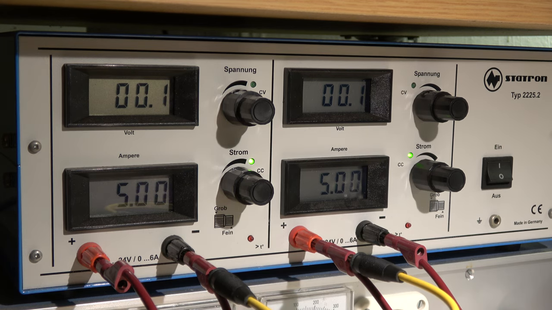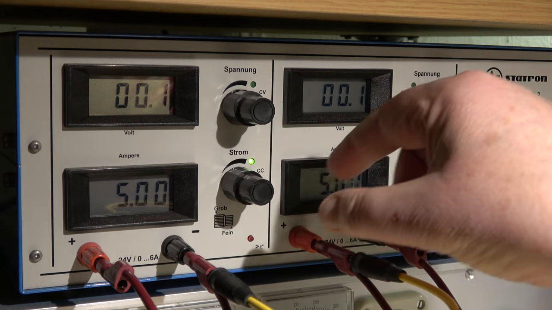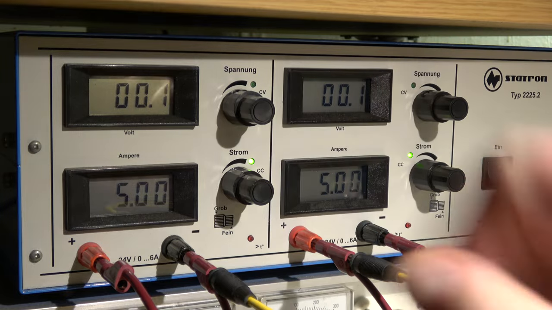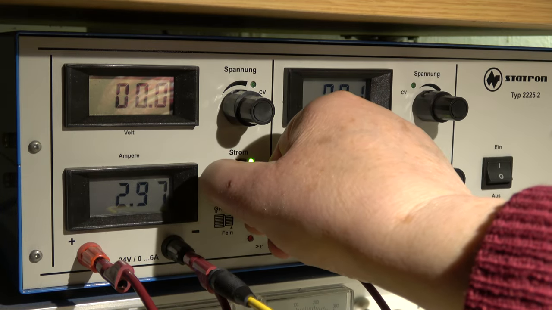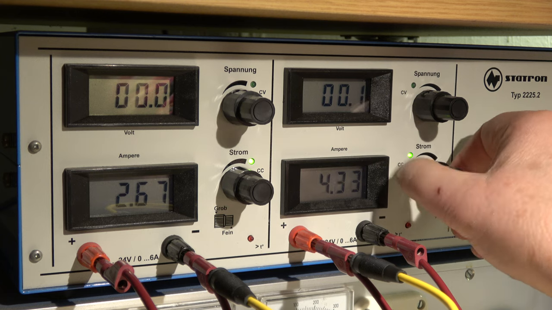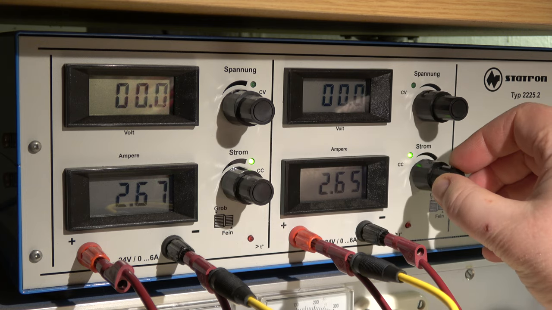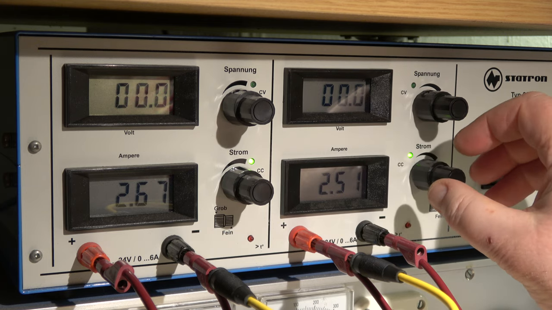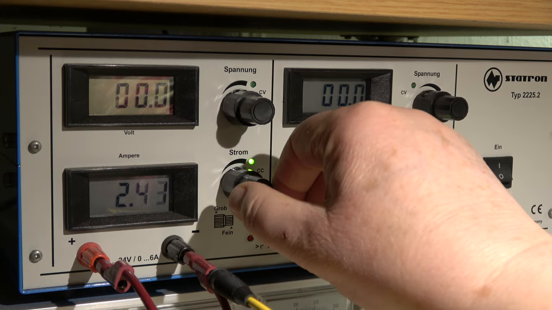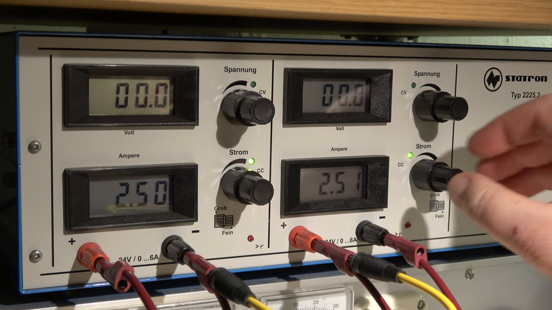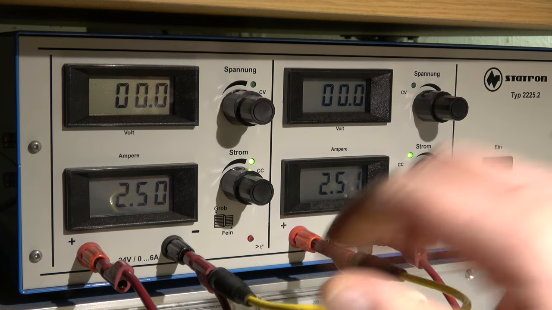Now we have here totally 10 amp flowing. We can measure it with a digital multimeter and calibrate the Simpson volt ohmmeter. If you don't have 10 amp, it's not so difficult. You can also use 2.5 amps each, so we go up to 5 amp totally. This would be also a solution. The linearity of the movement is very good, so we can check it and align it also with 5 amps.